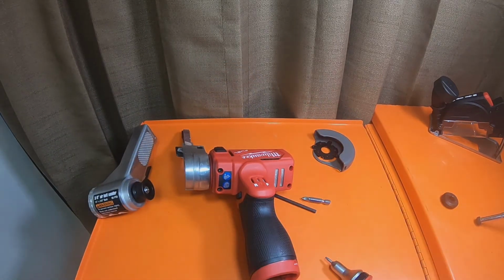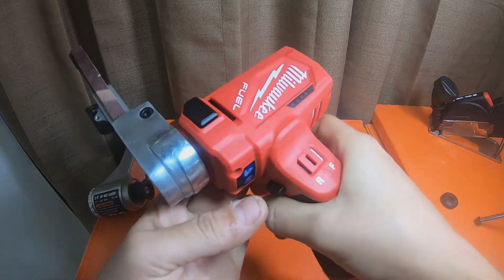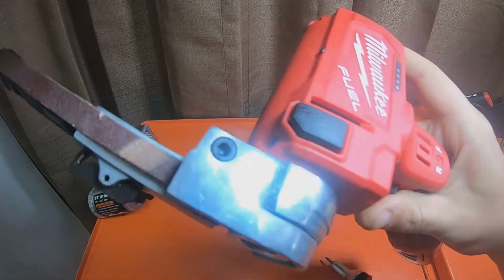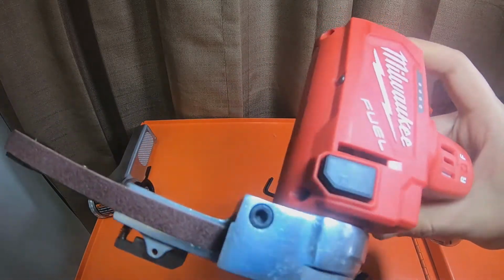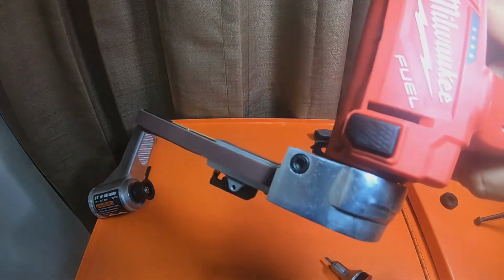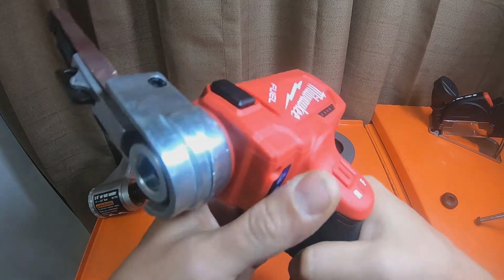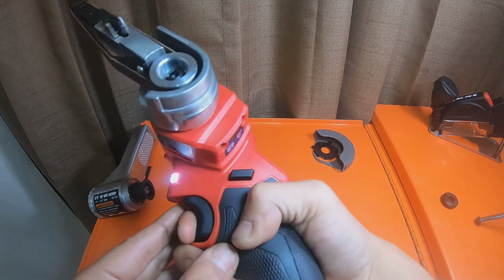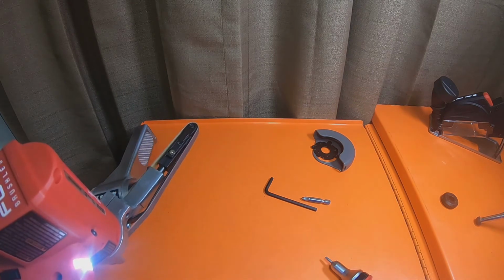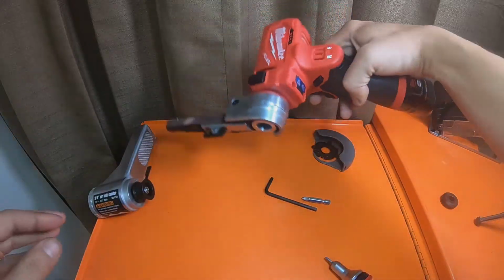Okay, we'll grab a small battery. Have that in forward. Reverse. 20,000 RPM. She is good to go. That is it. I could have sworn this had variable speed, but I could be wrong. That's it. We're gonna go do this too.